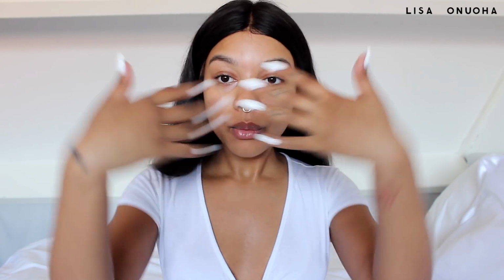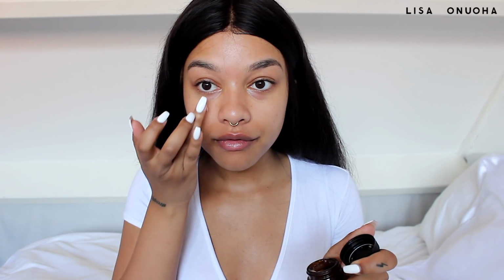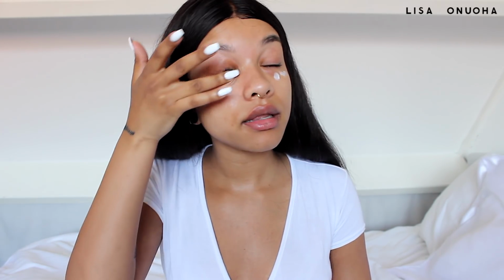That's a better word. So when the witch hazel is dry, I go ahead and put on some eye cream. This is from a Dutch drugstore brand, and it's my favorite thing ever. It's a vitamin E eye cream. I'm using my viewfinder as a mirror, by the way, because I didn't grab a mirror. So I put this underneath my eyes. If you don't live in Holland, you won't be able to get this, but I'm going to try and leave a similar eye cream down below. Just love using this. I work it into my brows and my lashes, pretty much everywhere.